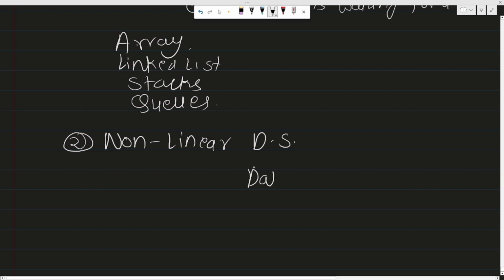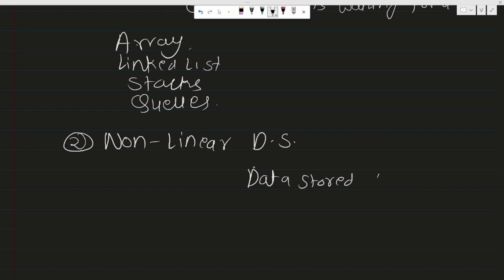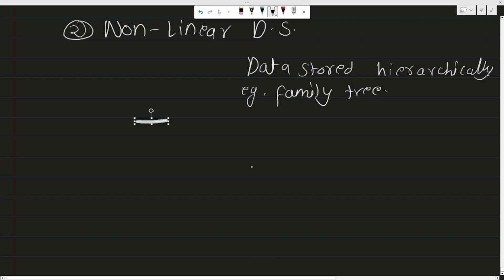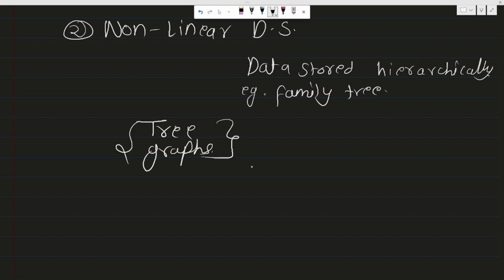This includes trees and graphs. In this session we will focus on arrays, the simplest linear data structure.